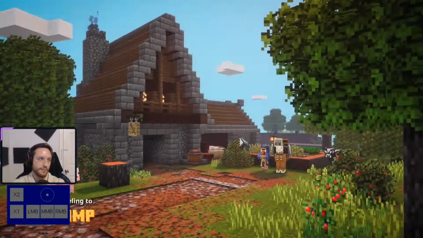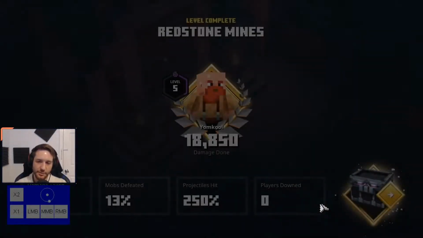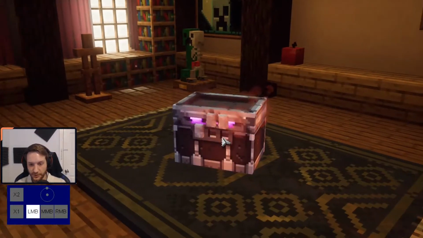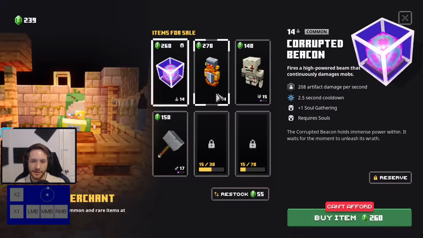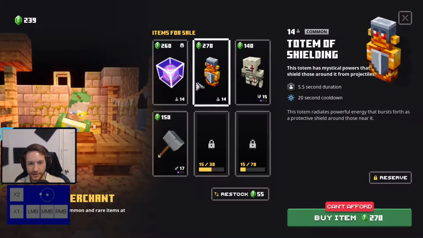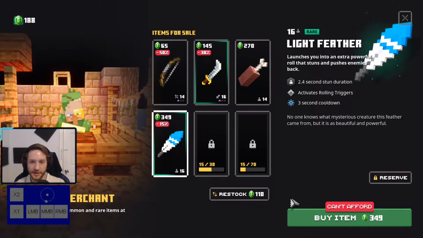Redstone complete. So after every single level, remember to go back to the vendor if you're doing vendor strats. If you're not, you don't need to use your time doing that. Vendor, check. Wow, vendor, holy cow. Restock one time only. Oh, a feather. We love feathers. I like feathers a lot.